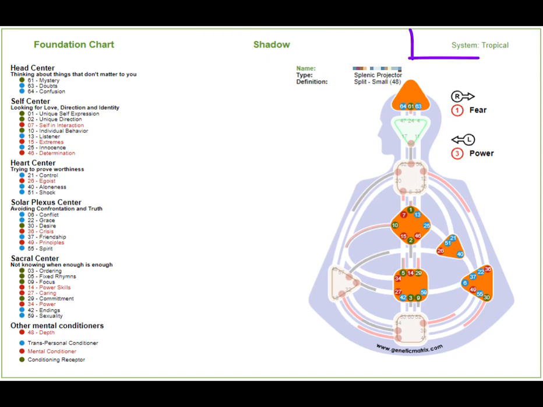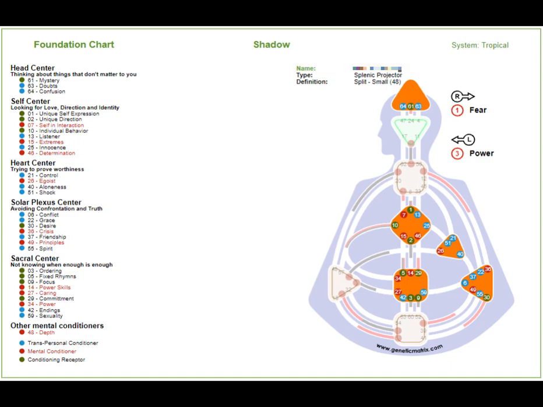It's very important to differentiate true human design, which is a tropical calculation and is the basis of your experiment, from the sidereal calculation, which has other value for astrologers, but is not something I'm covering in any of these foundation videos. Then on every shadow chart you're going to get the name of the person. I've obscured that here, but I will give you an idea of who this is at the end of the video.